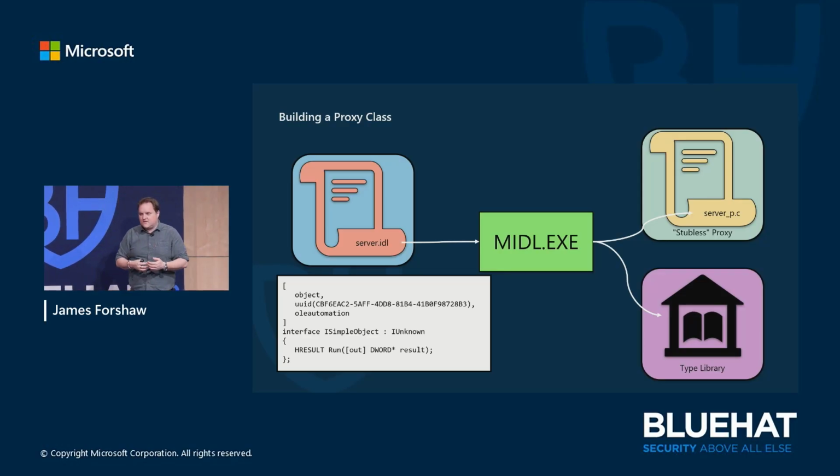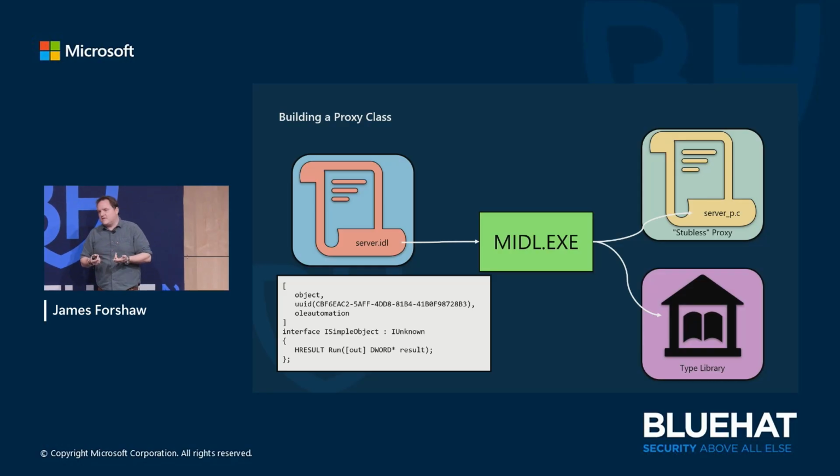So instead, what you would tend to do if you're writing your own COM components is write an interface definition language file, an IDL file. And this contains the definitions of your interfaces. So for example, ISimpleObject shown in the bottom left is a simple interface definition. And it uses the same syntax as normal RPC. The only difference is there's a special attribute for that interface, the object attribute, which says this is actually an object interface rather than a normal RPC interface. And you can, of course, define the parameters and how that is called, etc.